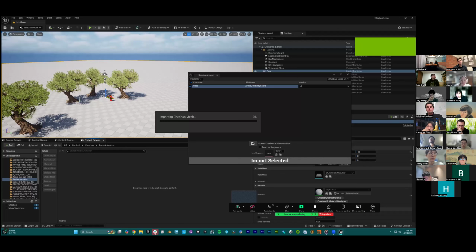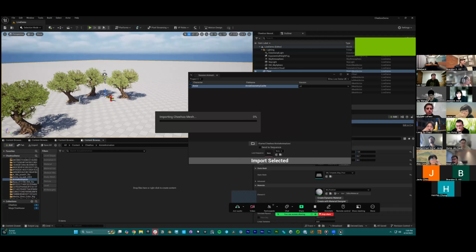Yeah, so one thing to keep in mind, at least the way that this is set up now, is that it's actually exporting as a geometry cache, which means it doesn't have skeletal data to it. So it wouldn't be able to be used in the same way that we use the other animations where we retarget to other characters. This one is more geared towards production, where you'd use it for a final quality animation for rendering in Unreal.